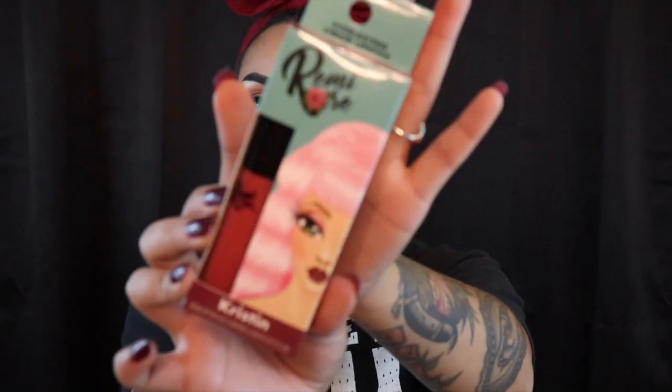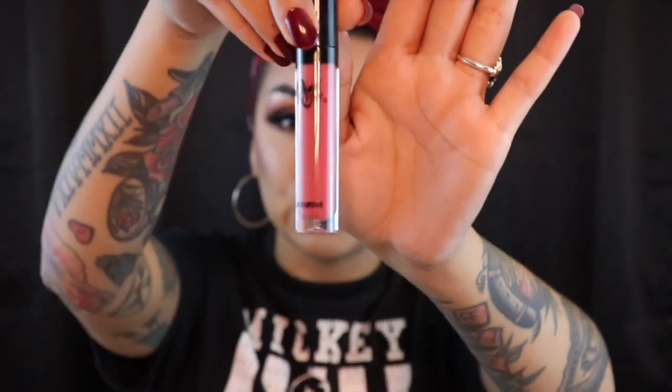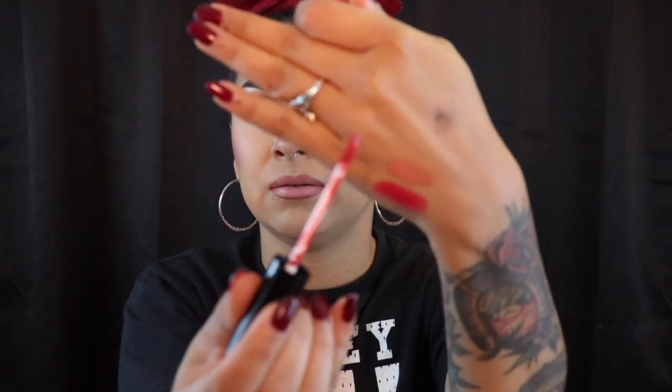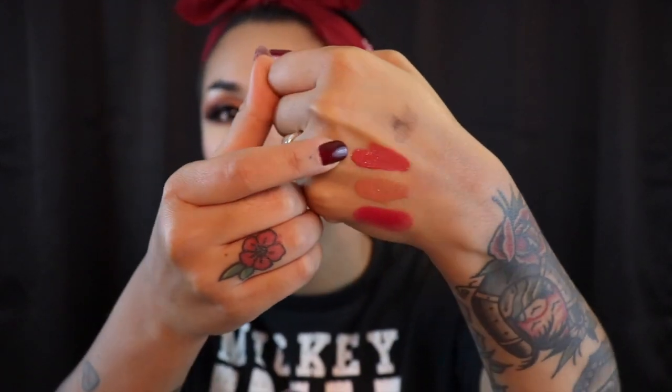They do have everlasting lipsticks. Look at this — the packaging is the same and they have seven different shades of lipsticks. Let me open this. This is the lipstick — this one is called Kristen. It's a pretty pink shade — it looks more like a hot pink on camera, but it's actually more like a mauve pink. It has a standard applicator. These are matte lipsticks. This is Kristen — it's this shade right here. It's super nice. So that's their lipsticks — at least I bought seven, I couldn't find any more.